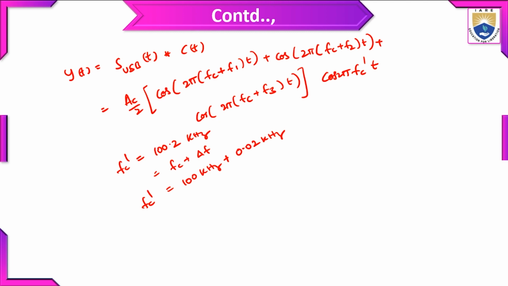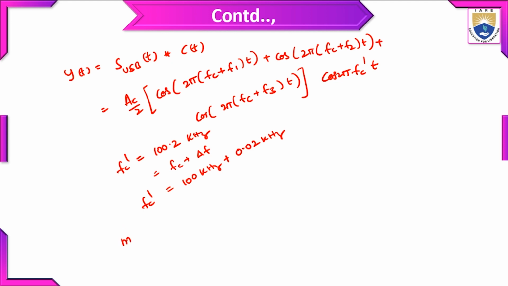So the LPF of the coherent detector removes the sum terms and allows only the difference terms. What are the difference terms? Difference term means low frequency component. Sum term means the high frequency terms. Generally the low-pass filter allows the low frequency terms and attenuates the high frequency terms. So the high frequency term is going to be attenuated.